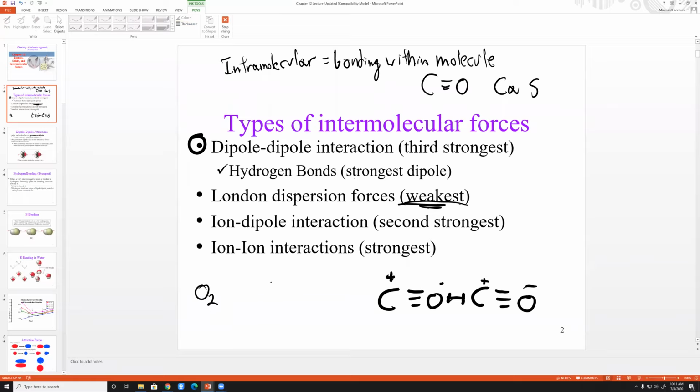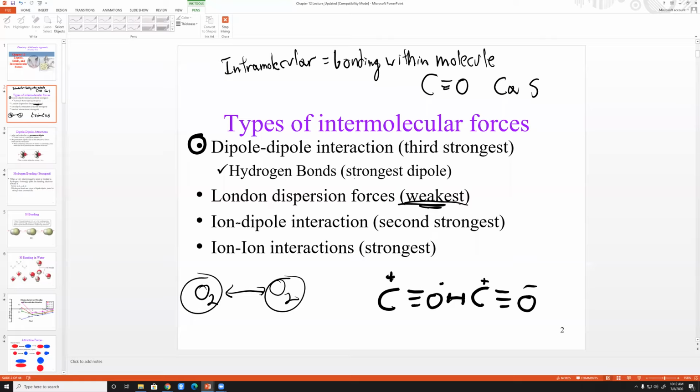But let's say we have O2, have a physical collision with another O2 molecule. That might cause some electron imbalances to go on. And I'll explain that more in depth once we talk about London dispersion forces. But basically, it's a very transient, weak interaction that happens for a split second between nonpolar molecules, and London dispersion is actually the most common force on the planet. It happens between everything. Every gas molecule is going through London dispersion, and it's very, very weak.